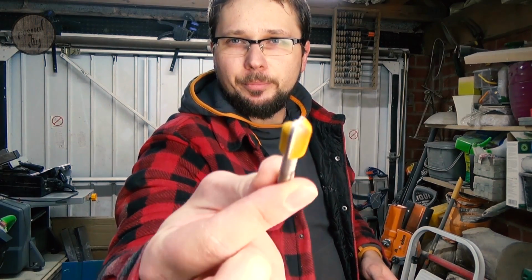So the next sanding tip, guys, is for those that use routers with this bit. It's the U-shaped bit. What you can cut with that is a juice groove on your serving board or your meat board, and when you do it, sometimes the finish is not the best, depending obviously on your router and your bit. If it's not too sharp, it could leave some burn marks, and it's very difficult to actually sand that groove out. So this is what I've got for you guys.